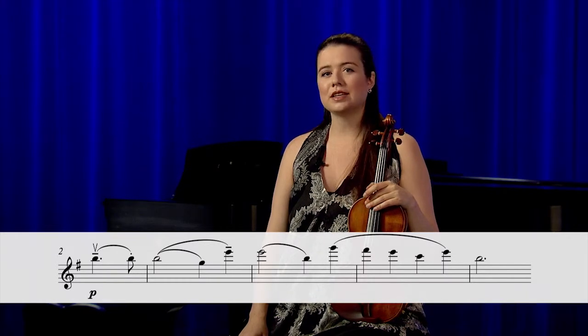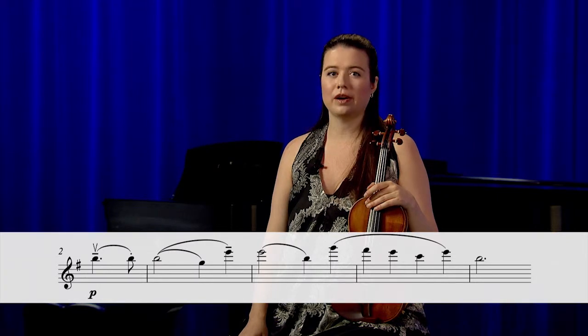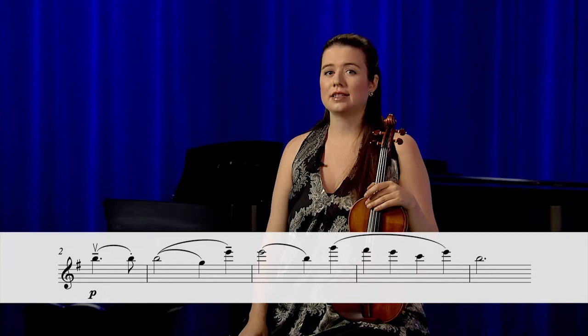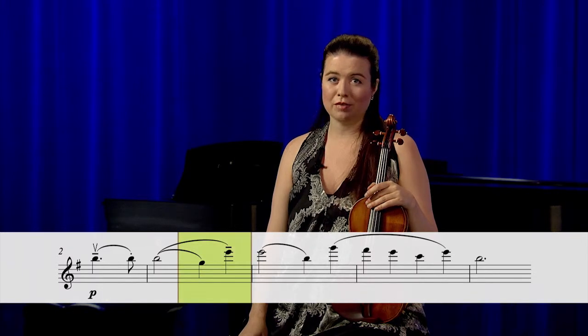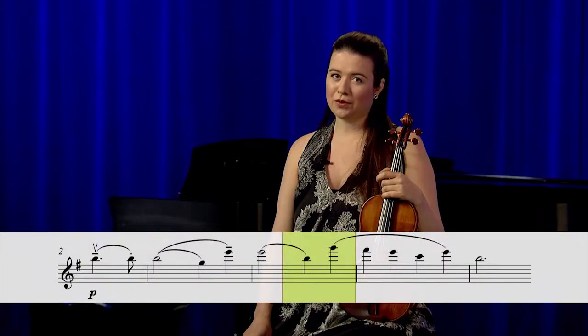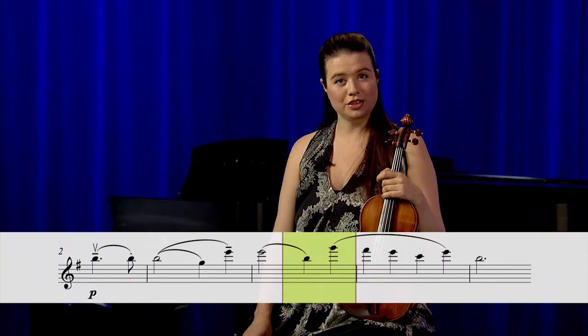The soloist begins the concerto with some tricky shifts that require isolated, repetitive practice. The first shifts we're going to isolate are in measure 3, shifting from the G to the E. And then in measure 4, with a shift from the B to the G.